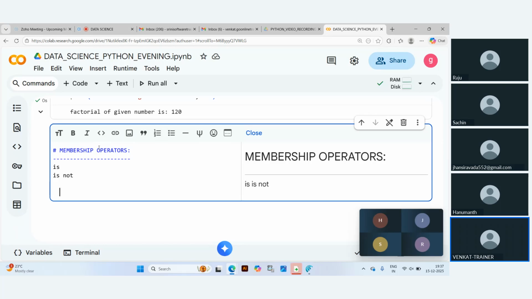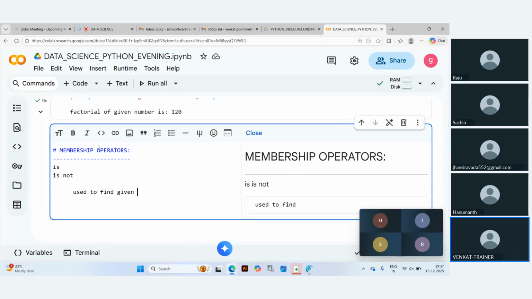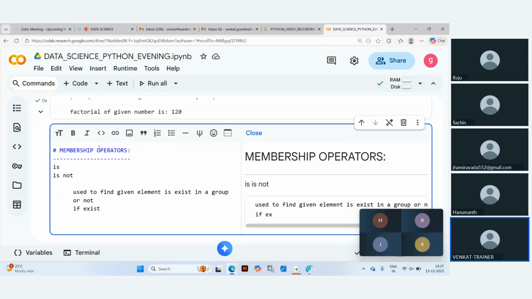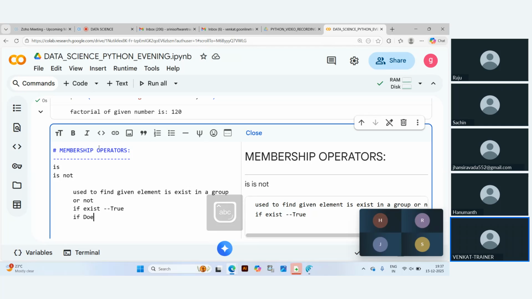The main purpose of these operators is to find whether a given element exists in a group or not. If it exists, the in operator will produce true as an output. If it does not exist, it will give you false as an output.